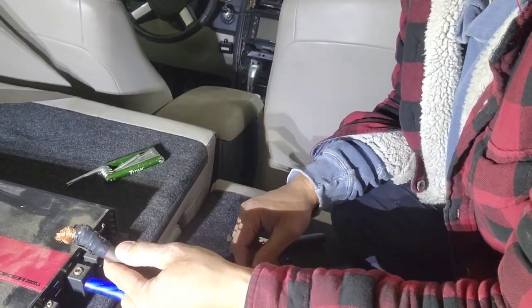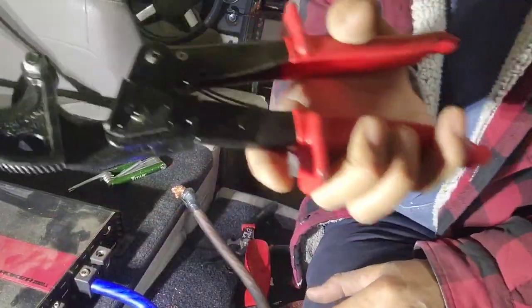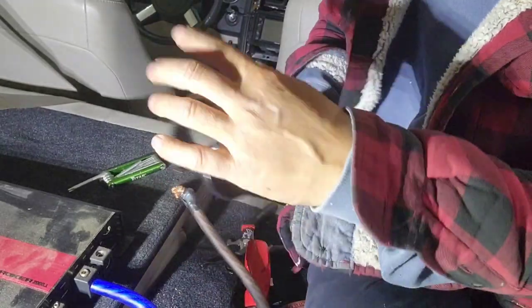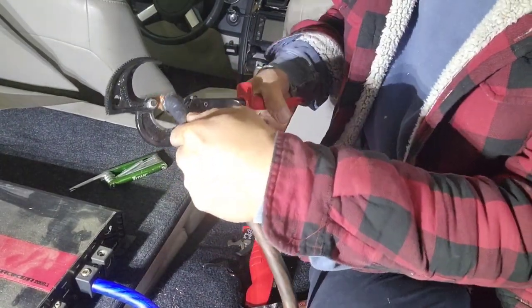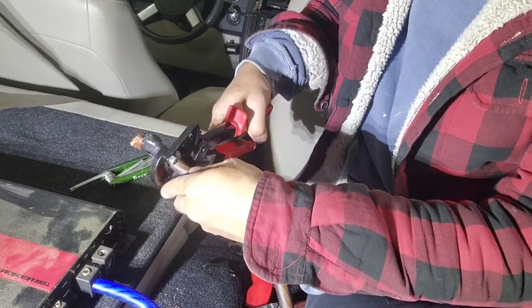So I'm gonna do better. I'm gonna use my tool. All right, here's his tool. It's the metal cutter, wire cutter. It doesn't cost that much, like most people think it does.